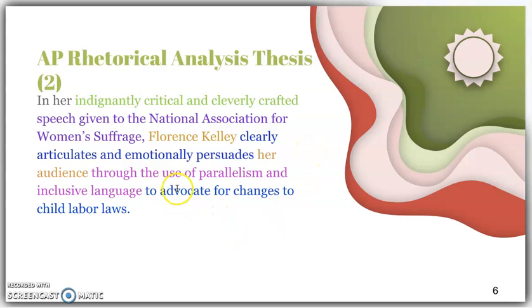So, to advocate for changes to child labor laws, so that's the reason she's doing it. That's her purpose. So we know, and I know, this is what she was trying to achieve in her speech, and you're kind of talking to what extent does she achieve that through the use of X, Y, and Z.